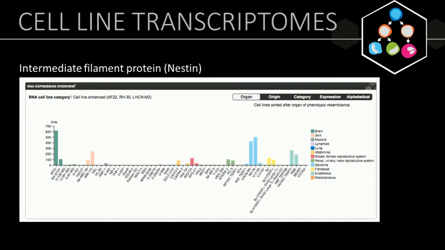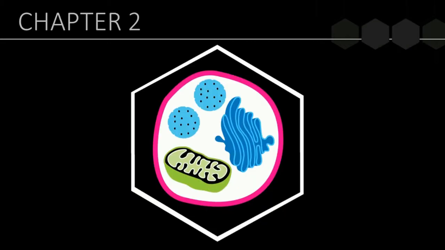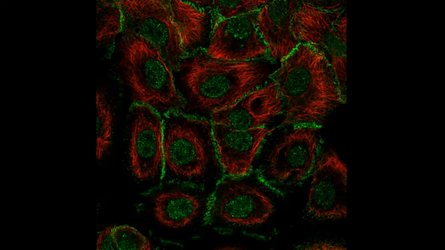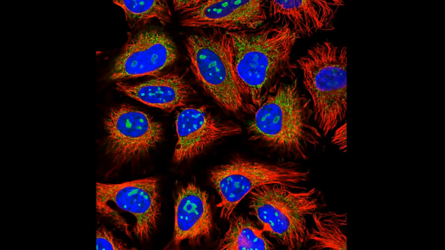So moving on to the more interesting chapters that actually deal with proteins, we have the multilocalizing chapter. I showed you a lot of images previously with nice patterns of single organelles, but in fact most images don't look like this. Many images look like this. Here we see a protein that is localized to the nucleus and the plasma membrane. And here's another example of a common combination, where we see localization to the mitochondria and to the nucleoli.